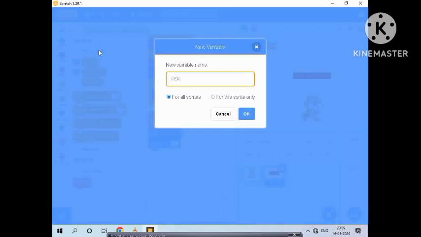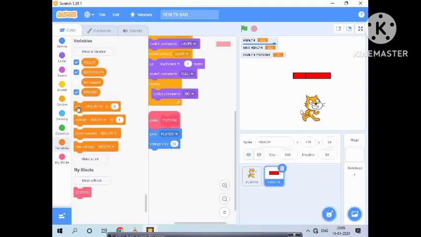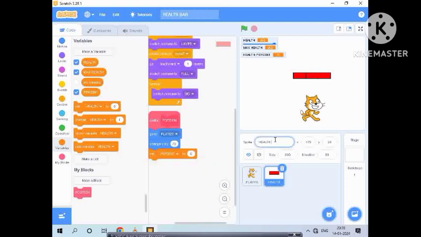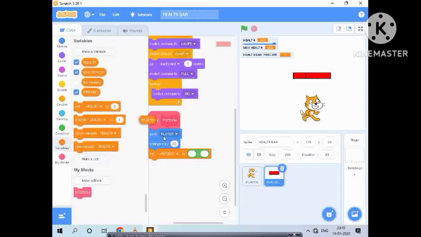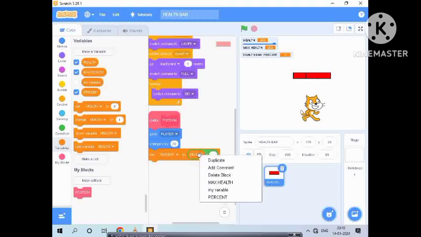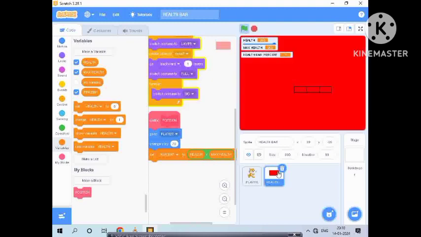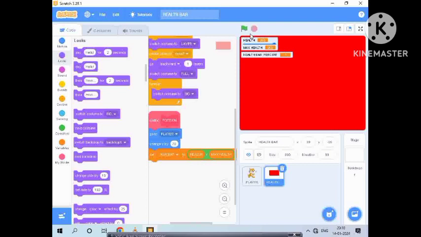Now create a new variable for this sprite only: percent. It will solve the problem, don't worry.